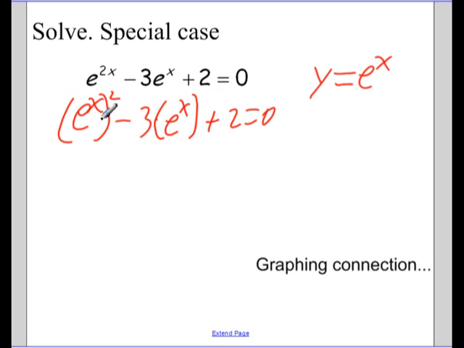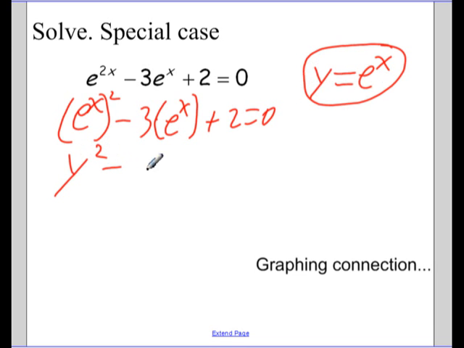And so I probably should have shown you that first. So if you see that you can write it like this, and again, not obvious, but this is a unique situation, but it's something that happens enough in pre-calc and again in calculus that it's a pretty cool technique that you can solve certain equations with. Okay, so we're going to set y equal to e to the x, and now I'm going to take that and substitute y in for e to the x, and watch what happens when I do that.